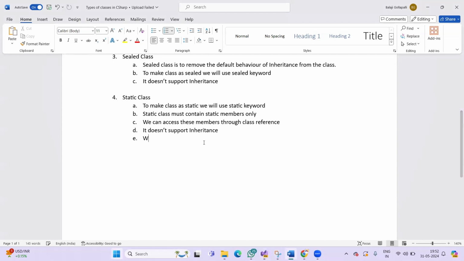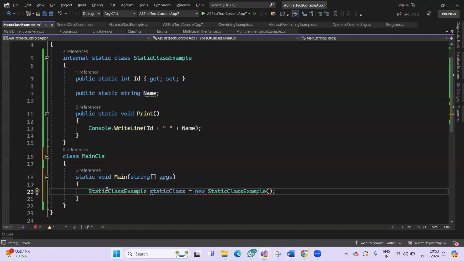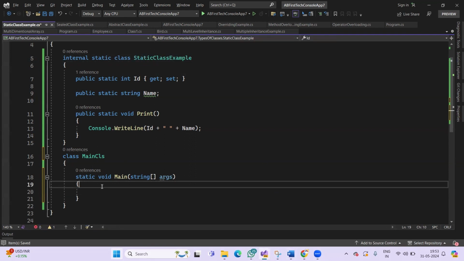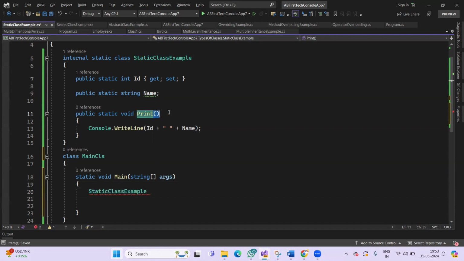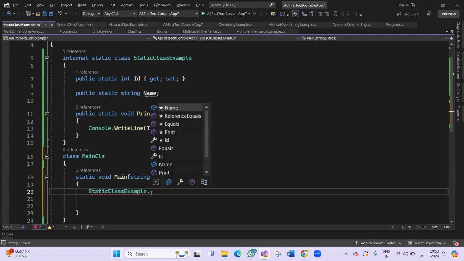Means we can't create an object for static class because it's not non-static. Non-static only requires object instance members. So how do you call then? Print method. Static example, your class name dot print, like this.